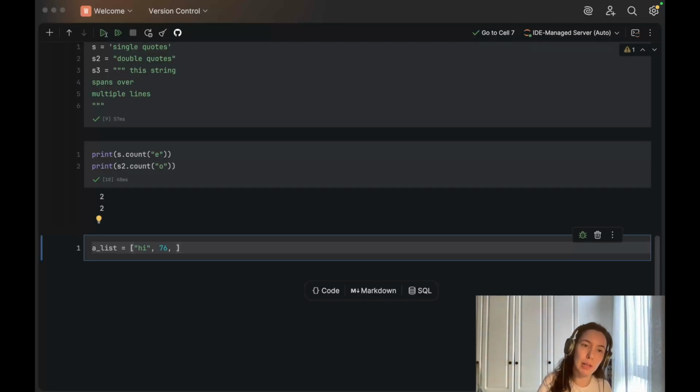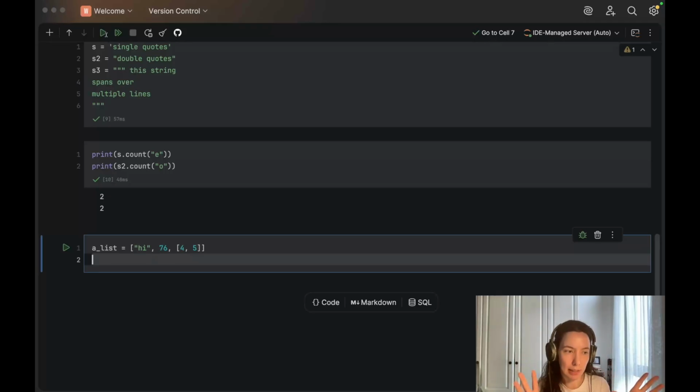But in Python, they take objects, and because all of these are objects in Python, they just accept everything. So here I put a string, I put an integer, and I also want to embed another list inside this main list.